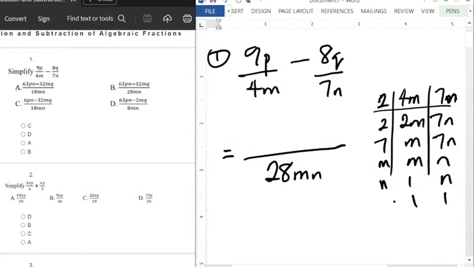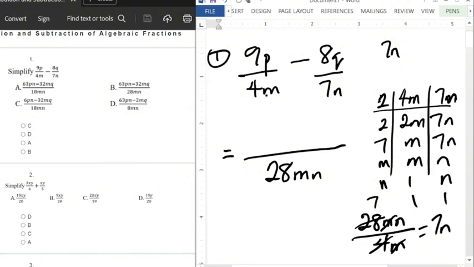So without going to make use of it, 28mn divided by 4m, what are we going to have? So m will cancel m. We have done simplification of algebraic fractions, so this will make it easier. So 4 in 28 gives us 7. So that is 7n. So 7n times 9p. So after you have used this to divide this, whatever you get will be multiplied by the numerator. That is 7n times what? 9p. So 7 times 9 is 63. n times p is what? np.